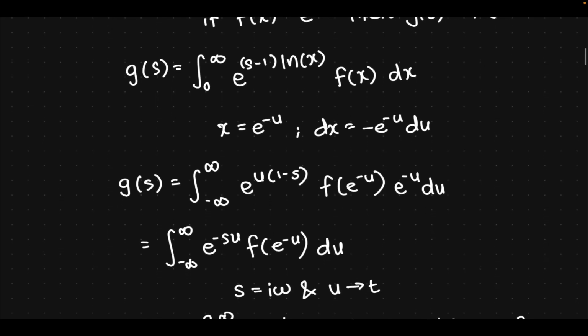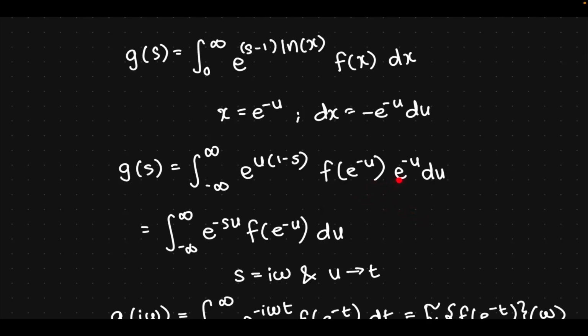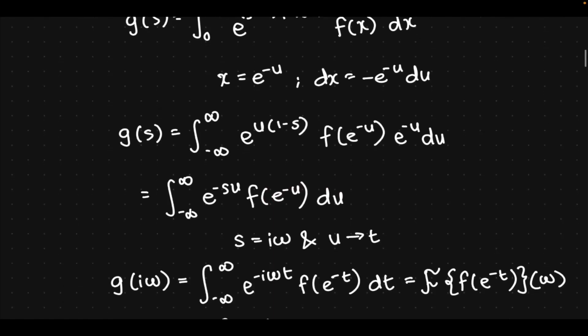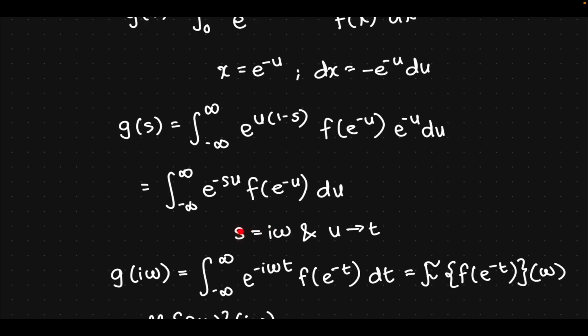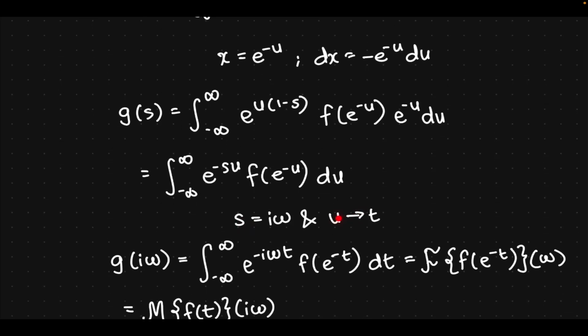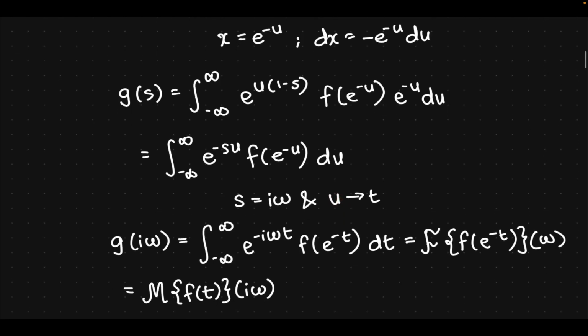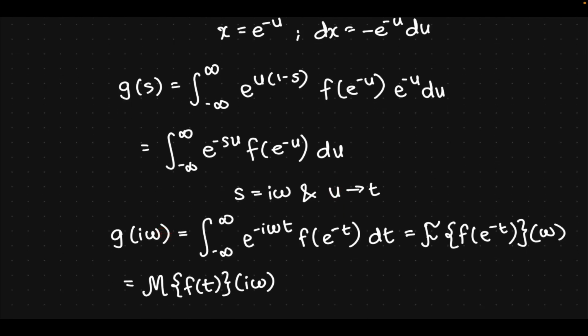Okay, so far it's just standard procedure, and now we can simplify a few things. The exponentials will cancel, the u dependences will go away. There'll only be an s u dependence. So the integral from minus infinity to infinity of e to the minus s u, f of e to the minus u du. Now we can just change s, which was earlier some complex variable, to be i times omega, where right now let's say omega is real. So we're just fixing s to be purely imaginary. And we can again change the variable of integration from u to t, because it's a definite integral. It's fine, we can do that. So we have g of i omega equals the integral from minus infinity to infinity of e to the minus i omega t, f of e to the minus t dt.